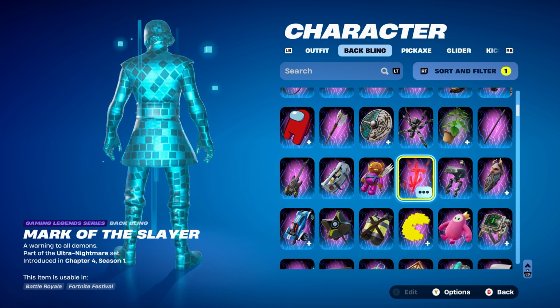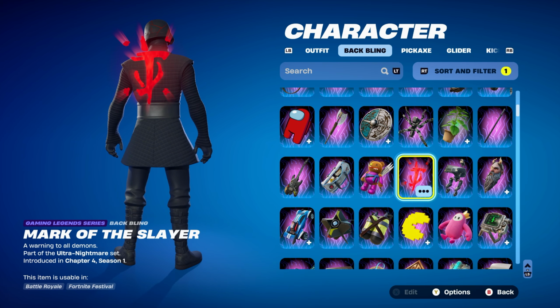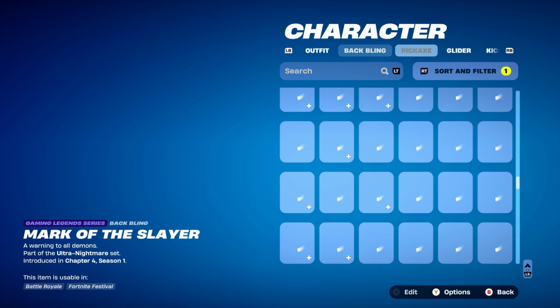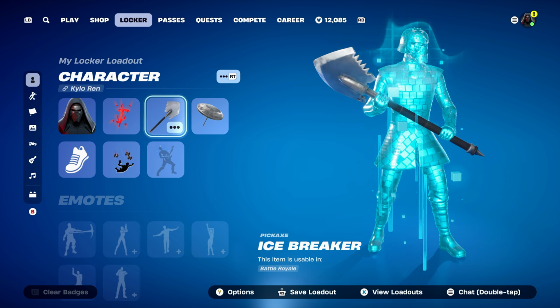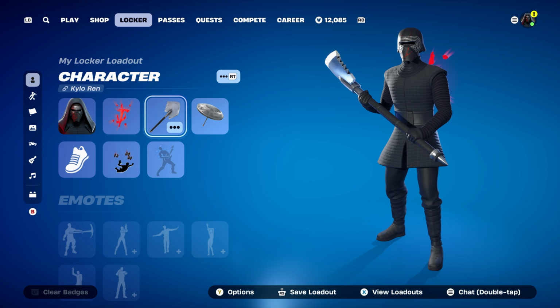Back Bling is Mark of the Slayer, Gaming Legends series Back Bling, part of the Ultra Nightmare set, introduced in Chapter 4, Season 1's Battle Pass. Doomslayer's Back Bling works nicely for the red. Pickaxe is Icebreaker, part of the Arctic Command set, introduced in Chapter 1, Season 1, to be bought in the item shop, using it for the black and silver design.